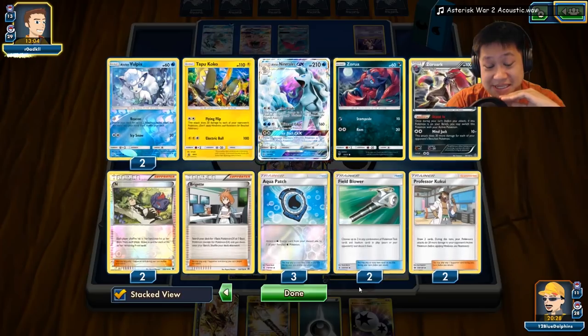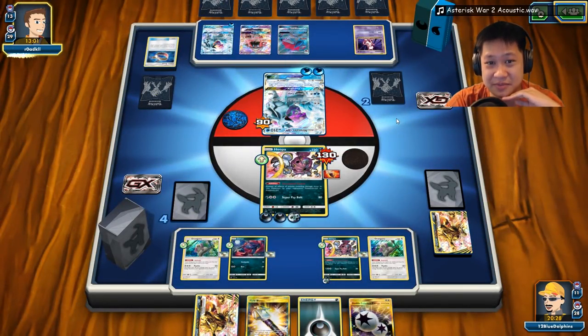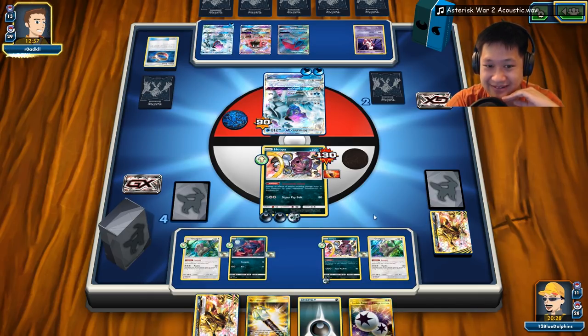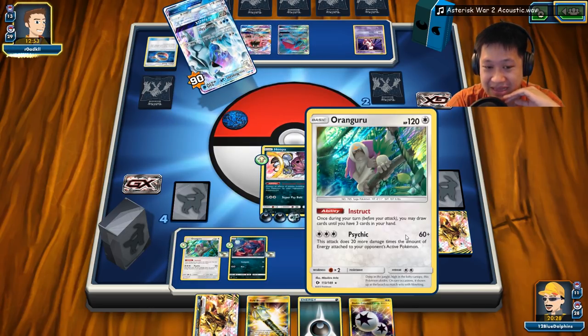Or actually, let me see. Has his energy count been hurting? I'm not sure. He got two energies. He's going to try to get this poor baby Zoroark out. So if it evolves, I'll be able to finish this, though. That'd be very nice.